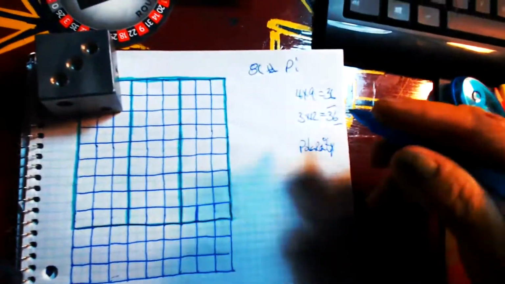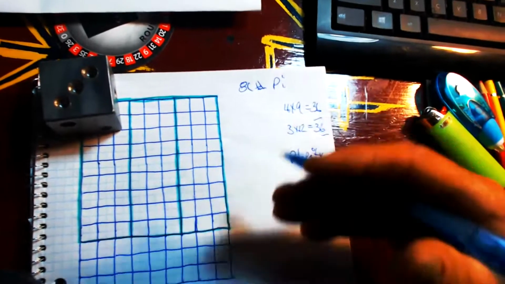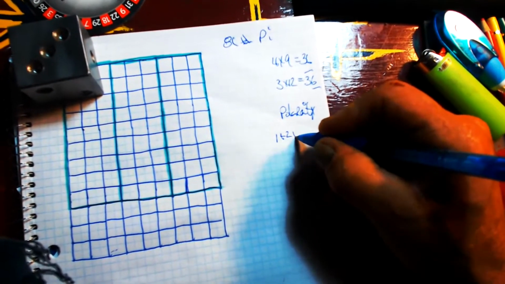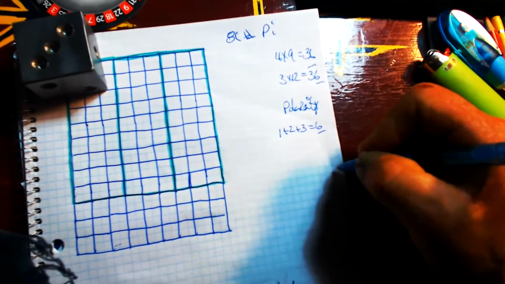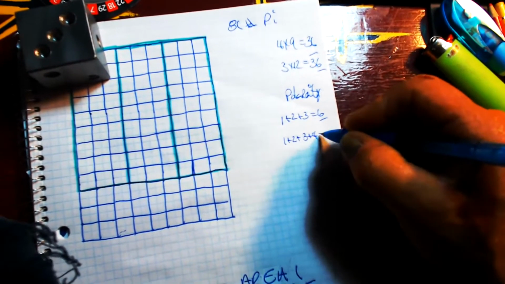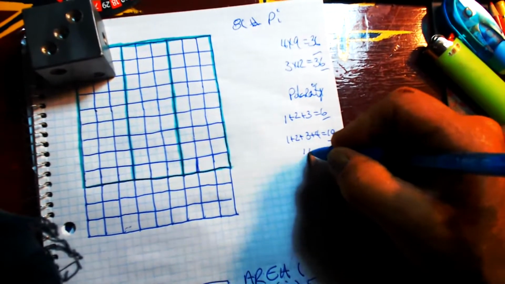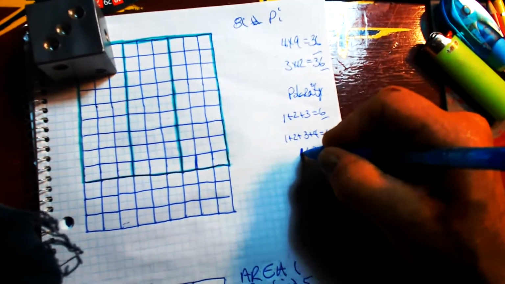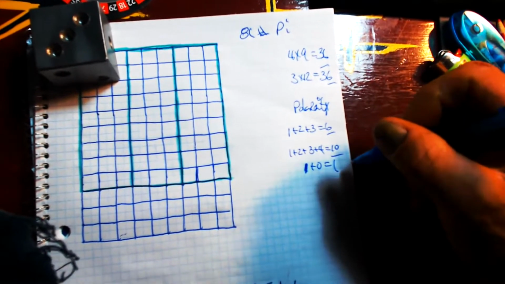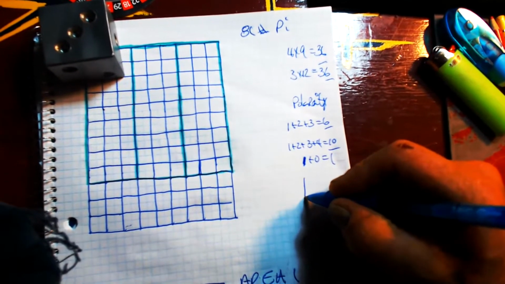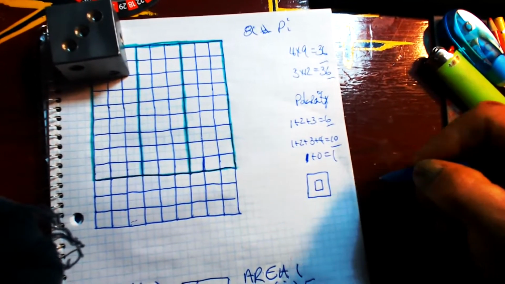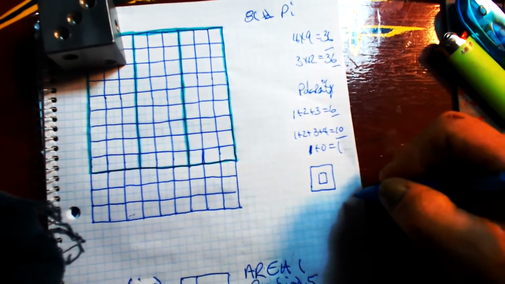when I write 3 and 4, like this number and this number, I have to back it up. So I go 1 plus 2 plus 3 equals 6. Now I'm going to go 1 plus 2 plus 3 plus 4 equals 10. 1 plus 0 equals 1. I have started over again from the inside to the outside. I now have the whole. I have the key to all. It is one and all.